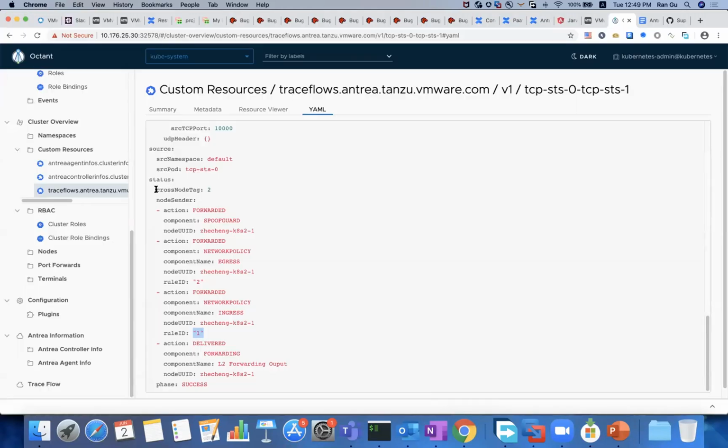As we see here, this is the cross node tag. This is the ID to identify the TRACEFLOWs running at the same time. We will use 4 bits to store this ID. So at most, we can support 15 TRACEFLOWs running in parallel.